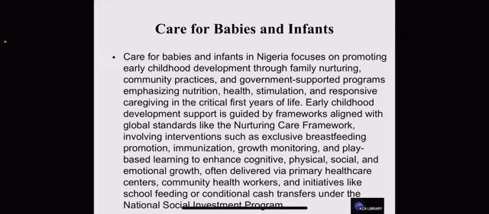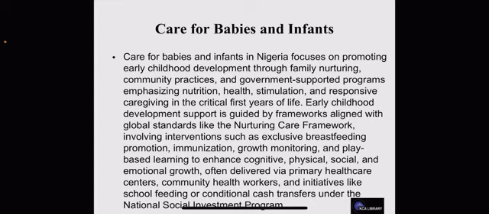So let's move on to the care for babies and infants now. We've discussed care for aged ones. We've discussed care for people with vulnerabilities and disabilities that cannot do things by themselves. They need someone to help them, or to do this or achieve that, and also to feel socially inclusive. So now we'll be moving to care for babies and infants. How do we properly care for babies and infants?